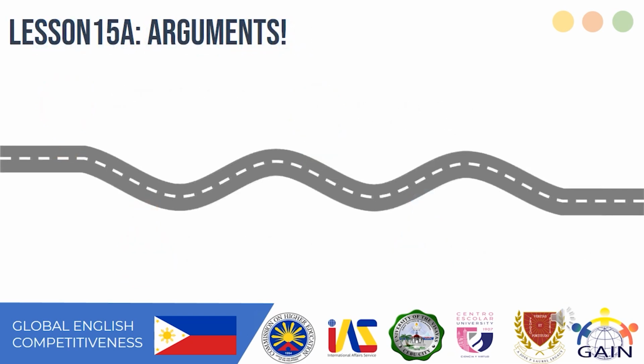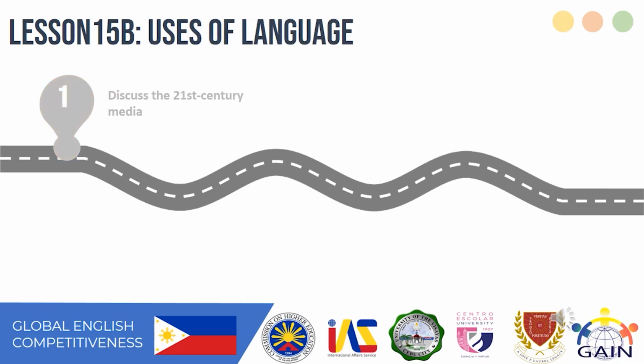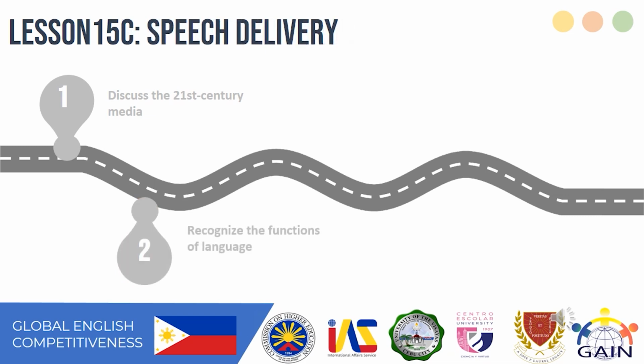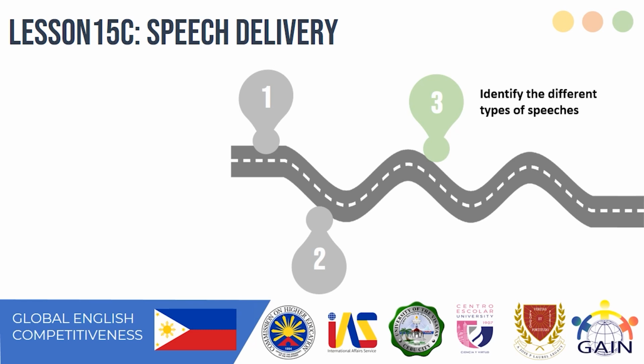As you can remember, we have already covered our first 2 can-do objectives, where you discussed the 21st century media. And in the previous lesson, you recognized the different functions of language. Now moving on to our third objective, identify the different types of speeches. Without further ado, let's move over to Lesson 15C, Speech Delivery.